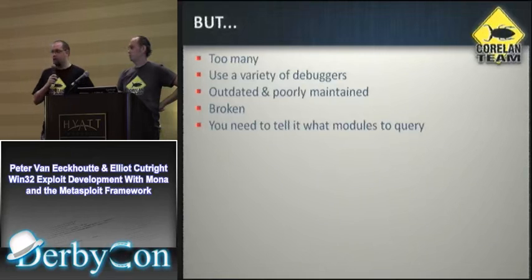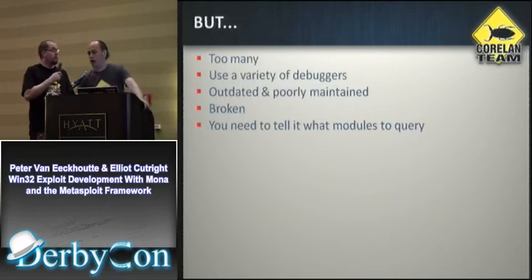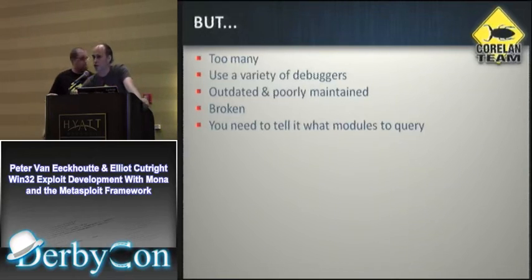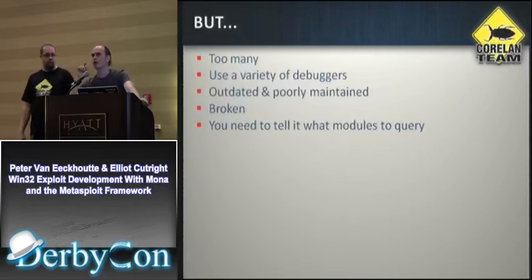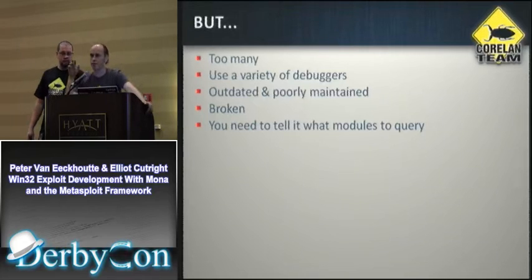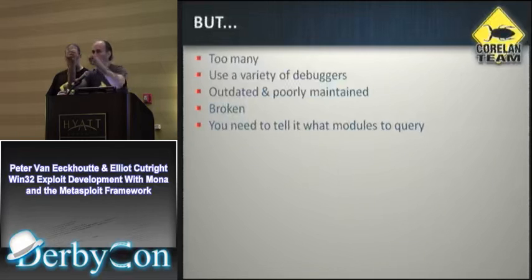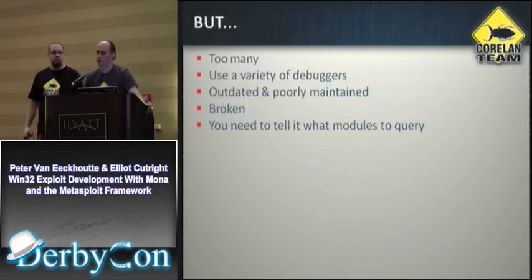We write code to come up here and do neat talks, and then nobody maintains it, unless Metasploit picks it up. I also hate it when you use a plugin and you actually have to tell it what module to query. That means you have to figure out what module you want to target, and why you want to target it. That just takes time. You might as well do it manually and just use the built-in debugger search. Anytime I see anyone looking for a jump ESP in the debugger, doing find jump ESP, and saying I found one, I'm going to use that pointer, I mean, they should hang him.